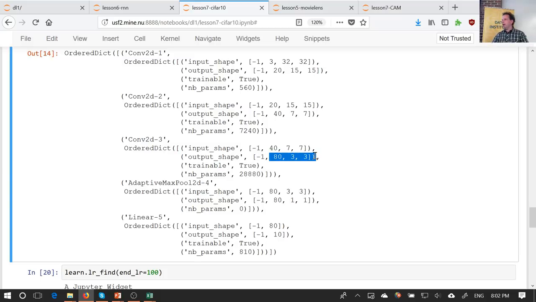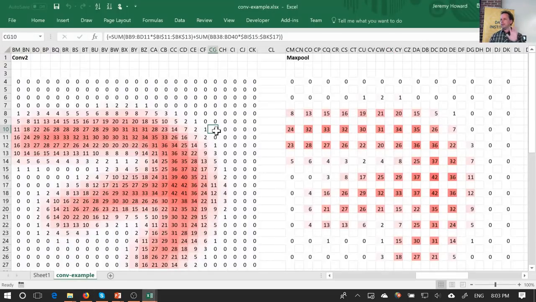And so what do we do now to get that down to a prediction of one of 10 classes? What we do is something called adaptive max pooling. This is pretty standard now for state-of-the-art algorithms: in the very last layer we do a max pool. But rather than doing a 2x2 max pool, it doesn't have to be 2x2. It could have been 3x3, which is like replacing every 3x3 pixels with its maximum. Could have been 4x4. Adaptive max pool is where you say, I'm not going to tell you how big an area to pool, but instead I'm going to tell you how big a resolution to create.